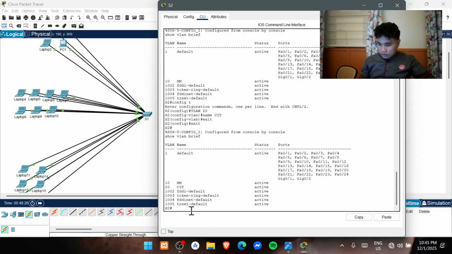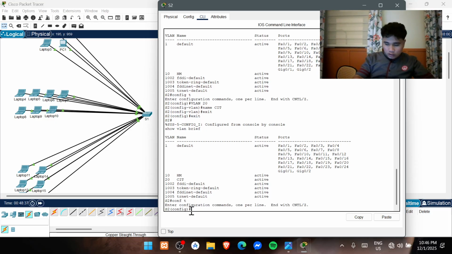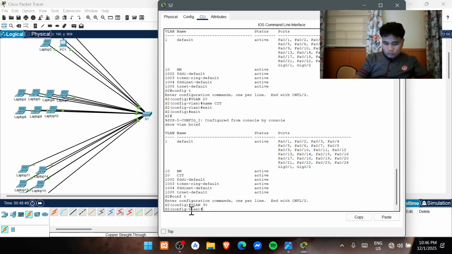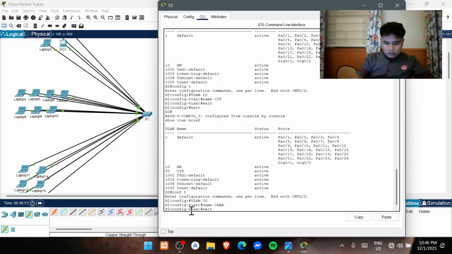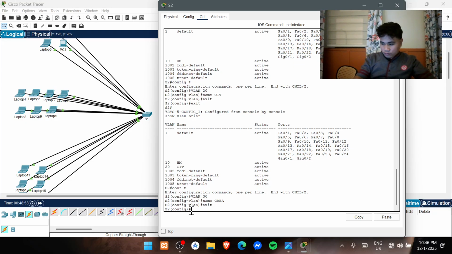And now let's move on to naming VLAN 30. Config terminal, and then let's try VLAN 30 and name our VLAN 30 to Kaba. Let's exit and exit.